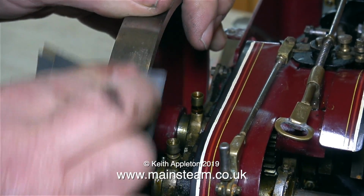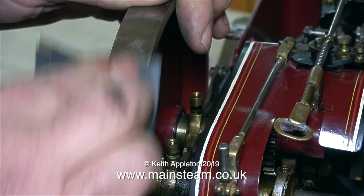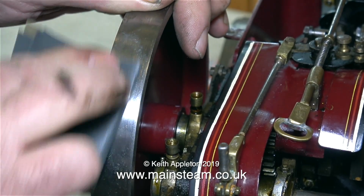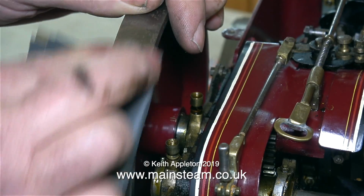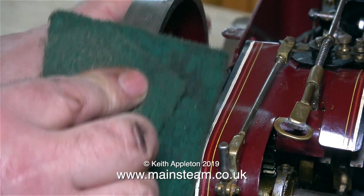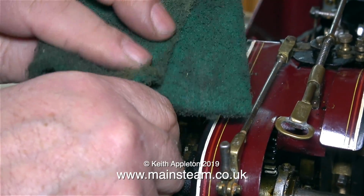There's quite a lot of rust on this engine now, as my friend who I sold it to stored it in a cellar. It's worth mentioning that if you must store models in a cellar, a dehumidifier is not the answer. Parts will still go rusty.